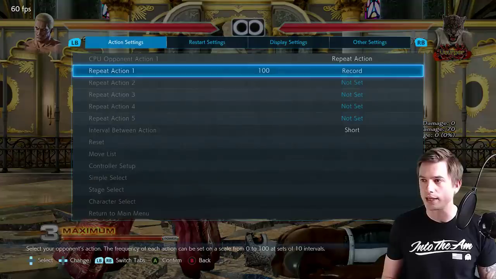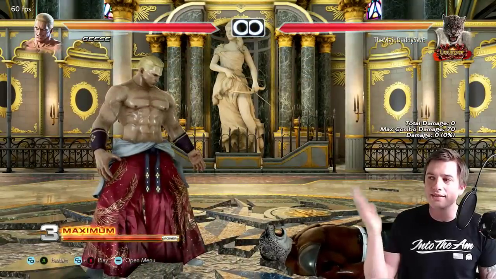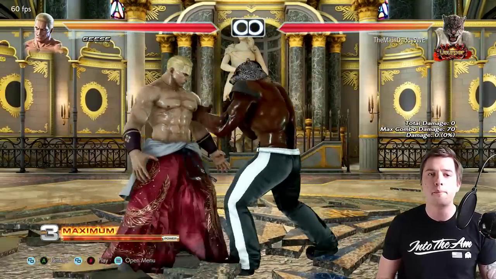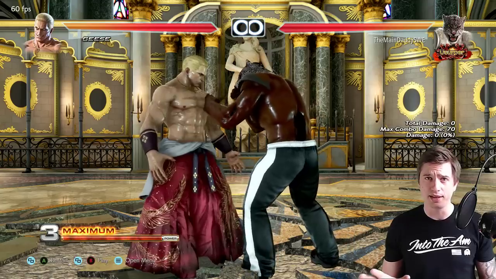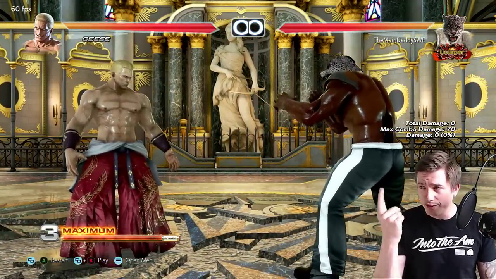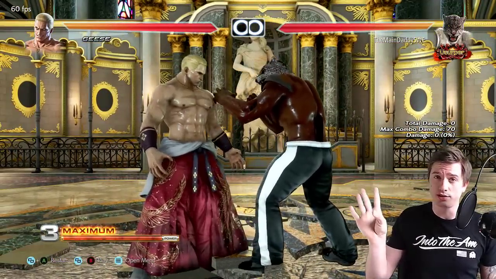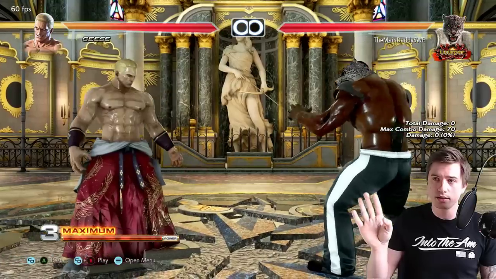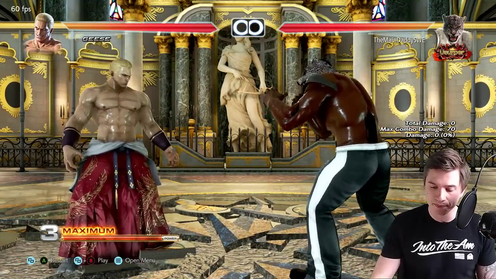Here we get max range. You see? He doesn't get the follow-up. So all he gets now is the initial hit. So backdashing away from Geese, you have only things to gain from this. Only things to gain. So that's the general rule number one. Super dangerous from up close. Not so dangerous from far away. Okay? This is very important.